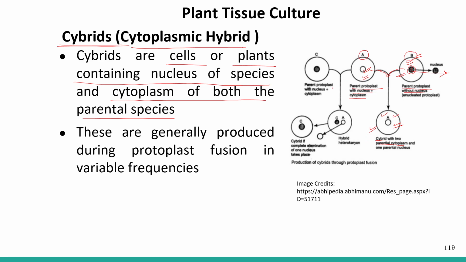So this can also be formed in another way, right? In the second way, cell A and cell B are taken as two parent cells, both nuclei are there, and when these two cells are fused, there comes a stage that is called a heterokaryon. The nuclei of both the cells are not fused. Cytoplasm is fused, but the nucleus is not fused, right? So we take out the nucleus of cell A from this heterokaryon, and we are having just the nucleus of cell B and the protoplasm of both A and B.